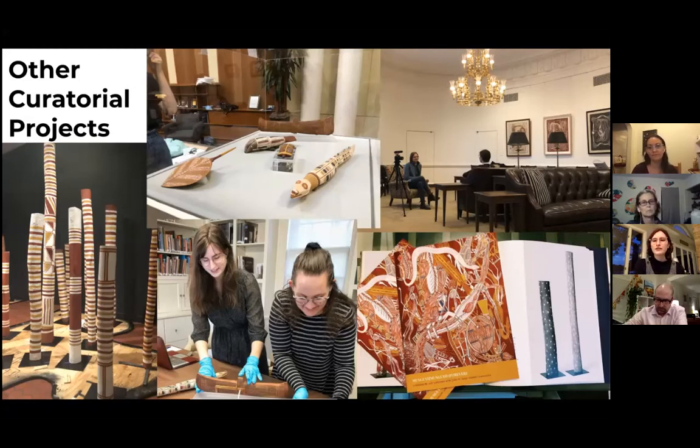Basically, as Henry hinted at earlier, in the traditional art of curators, the curator is like the master of the exhibit. They have all the knowledge, they decide where everything's going to go. But in no way were Ashley, Henry, or I the custodians of this knowledge in any of the exhibits that we did. We always had to defer to the Aboriginal artists, some not living, many still living, and a lot that came to visit the show and see their works in person, particularly with the Inside World and the Rotunda show.